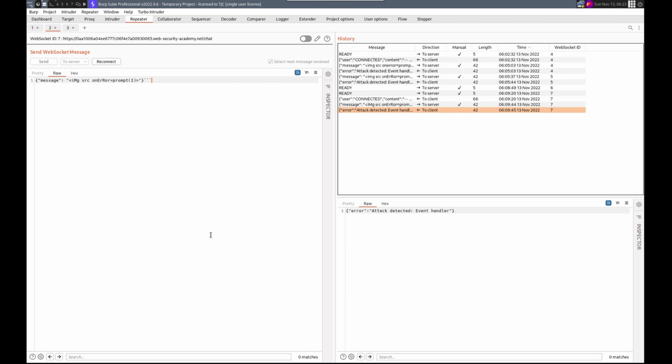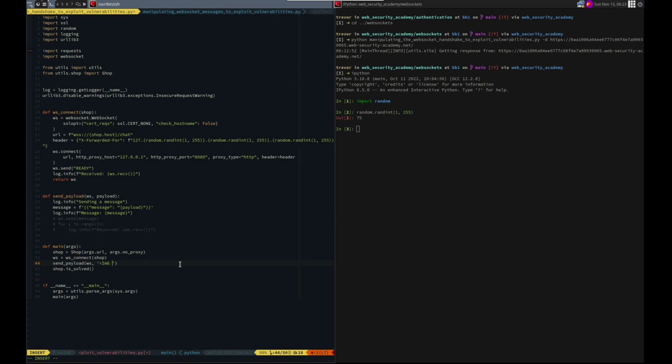So let's try that with prompt, image on our source. On error equals, let's type it right first, and then okay.